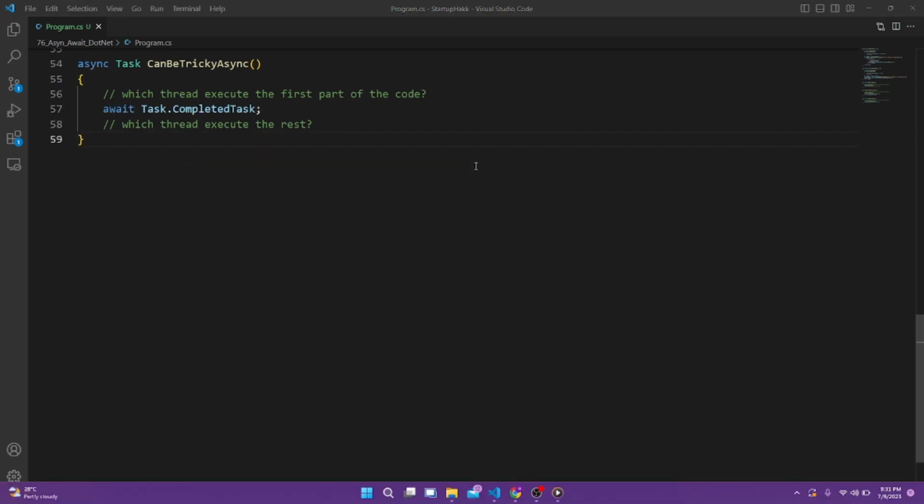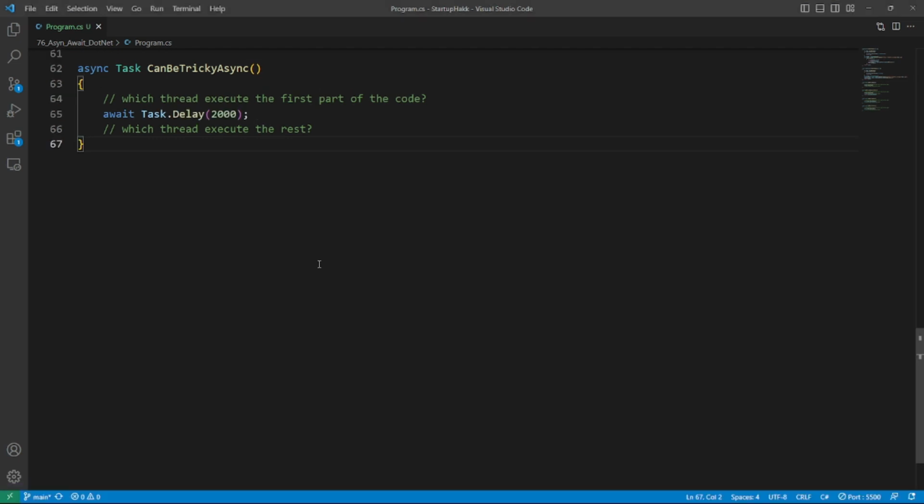Let's now examine the following snippet. Similar to the previous example, but without the second block. In this case, the compiler-generated code demonstrates its intelligence by inspecting the status of the task and recognizing that it is already in a completed state. Consequently, it refrains from scheduling the execution and maintains the continuity of the operation on the calling thread.